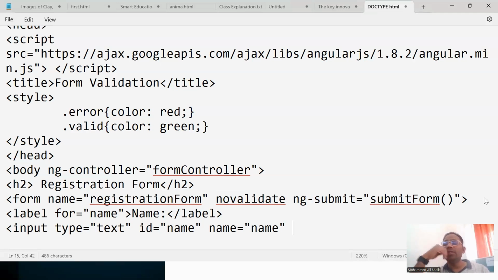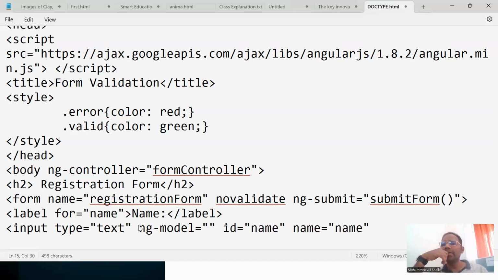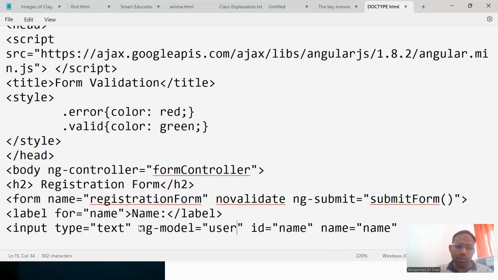Then we need to give ng-model. ng-model is equal to user.name, since this is the username. I also require this field, so I write this field as required.